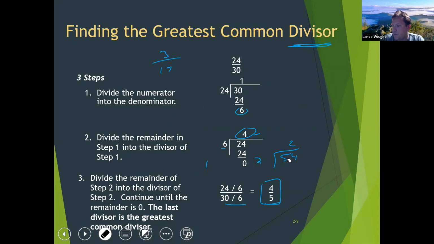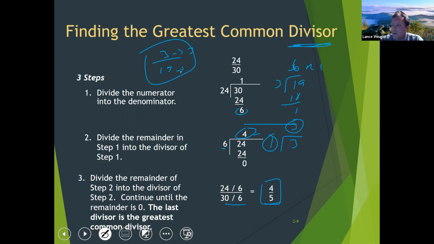And so again, step 1 is to divide 19 by 3. So we get 6, 18, 1. So you get 6 remainder 1. Now remember, what you're supposed to do then is take the numerator and divide it by the remainder, which is 1, and we get a whole number. So that means we know this is the greatest common divisor. So it's 1. So that means that this is already finished and simplified, because if you divide this by 1, you still get 3, and you divide this by 1, you still get 19.